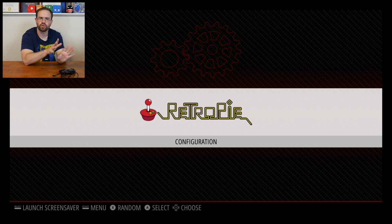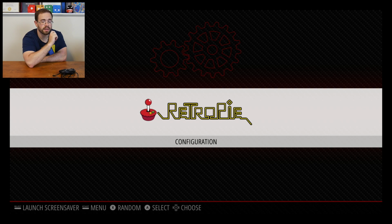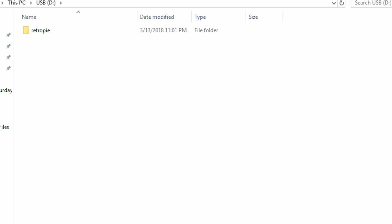So now that you're done configuring your controller and everything, you're going to land on a screen like this. It's going to say RetroPie. It won't have any systems or anything. It'll just be that RetroPie logo there. And this is where that USB stick comes into play. You want to take that over to your computer, plug in that 4 gig, 8 gig, 32 gig, whatever you have, format to FAT32, and then make a folder on the root that's just called RetroPie.